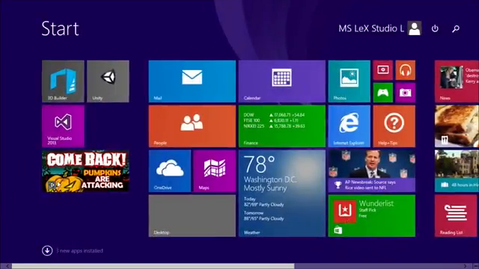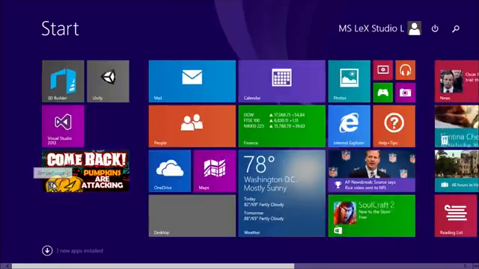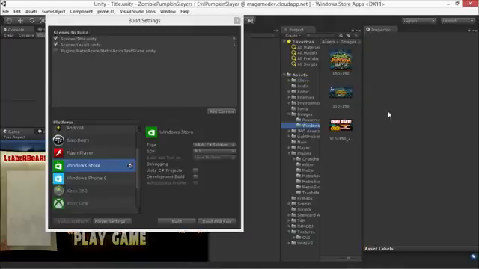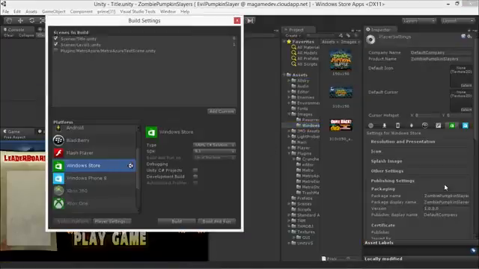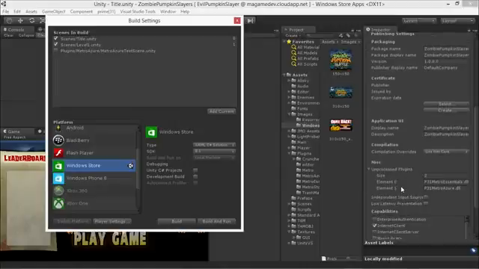Now, one other thing I do need to update in my project is I have a default Unity icon here, my little small icon. Okay. So I haven't finished off and specified the rest of the icons for the project. And I believe Jason talked about that yesterday as well, where under your player settings, you have all the different images that you can specify.